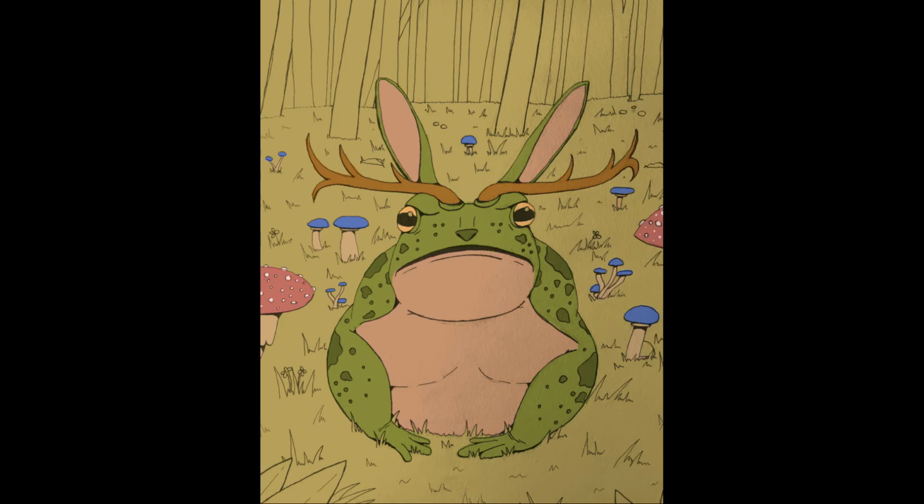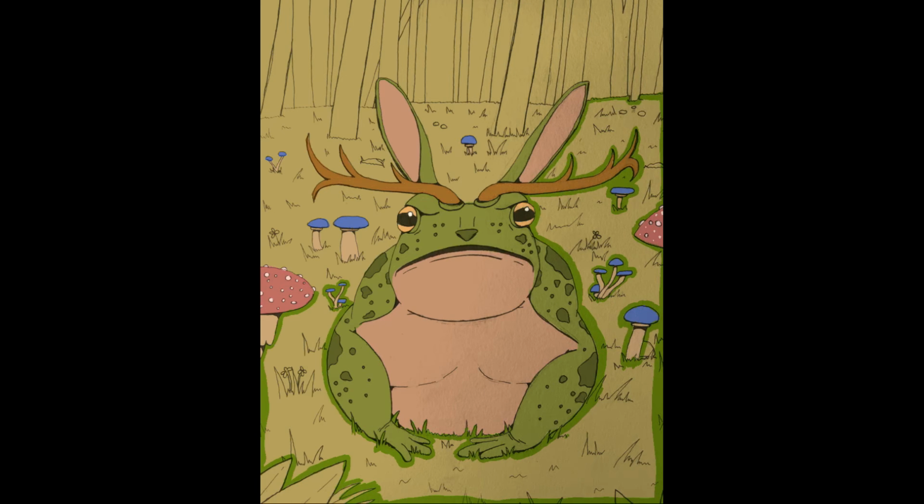This piece is honestly just so fun. How grumpy the frog is, and just kind of the whole scene of it. Like I said in the last piece, I love mushrooms. They're so fun to draw, and just as an organism, they're super fascinating. And this piece has also been one of my better sellers at the market, and I'm super happy with that.